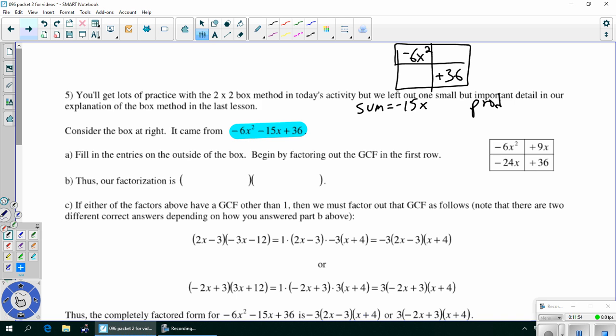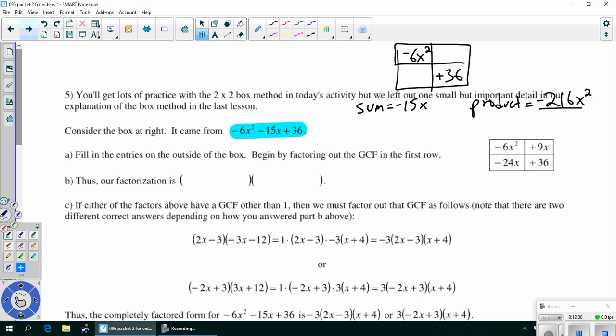And then the next thing to do is calculate this product. 36 times negative 6, I think that's negative 216, and then there's an x squared. So we're looking to fill in the blanks with 2 things whose sum is negative 15x and whose product is negative 216x squared. Now, I don't know about you, but I don't know my factors of negative 216 all that well. It's kind of an intimidatingly large number for me. If you can go through the trial and error process or just somehow find the 2 things that multiply to negative 216x squared and add to negative 15x, you'll be good. You can fill in the blanks and proceed with the box method as usual. But I'm actually not going to give you one where you have to fiddle around with a number like negative 216.